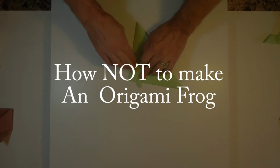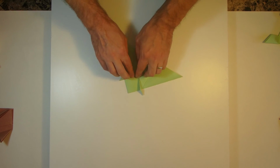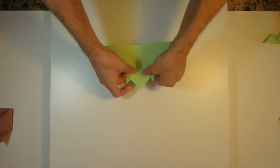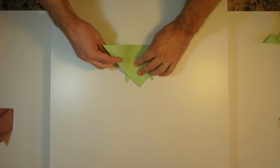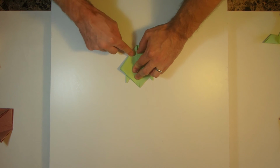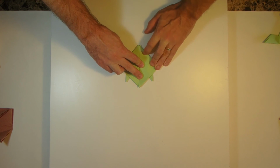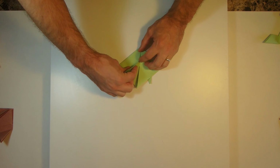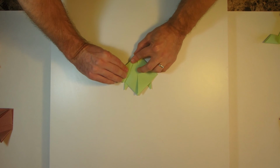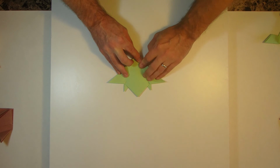All the way over. And these are going to be the frog's front legs. Just like that. I'm going to take that whole thing, hold the legs, flip the frog over. Now the other two pieces at the back, we're going to fold this up to the middle, make a crease, take the other one, fold that up to the middle and make a crease. I'm going to take the ones we just folded, fold this edge back to this edge, just like that, and fold this edge back to that edge, just like that.